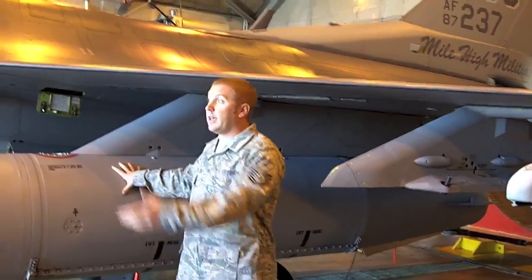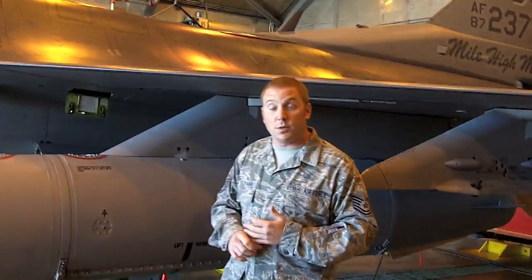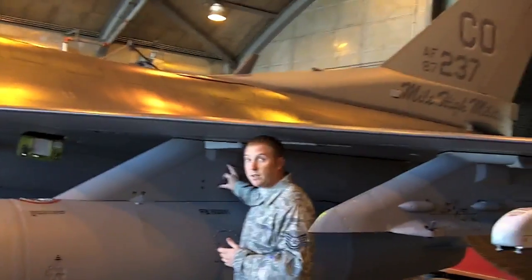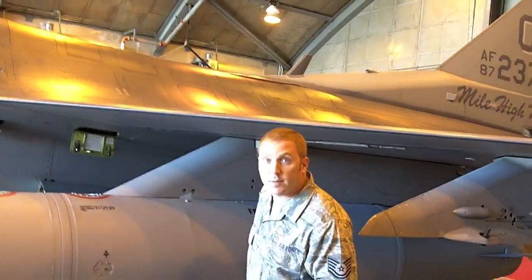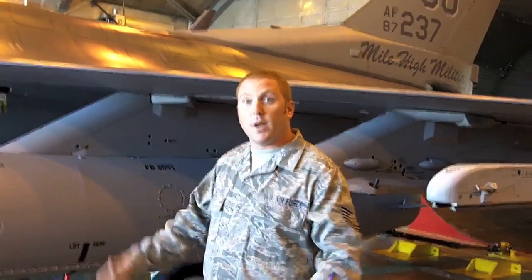These tanks can also be, if the colonel was flying and he needed to jettison these external tanks for an emergency situation, these are ballistically jettisoned. So you have basically 2 shotgun shells in here, and if he has to fire them, he has a button in the cockpit he can hit, and it will fire those shells and shear a bolt, which allows the tank to fall away from the aircraft. And it then gives them greater aerodynamic ability. Greater aerodynamics, or if he's in an emergency situation where he has reduced engine power or something like that, immediately jettison tanks because you're getting rid of that drag and the weight at the same time. So yeah, it's ballistically fired off the aircraft if it needs to be. Obviously not salvageable after that.